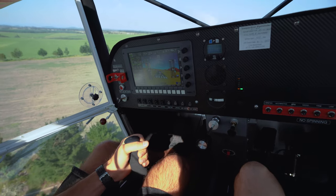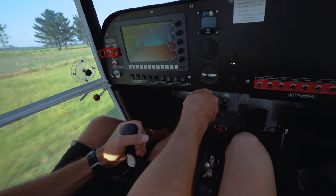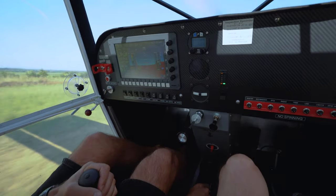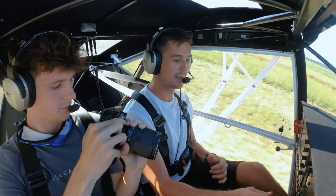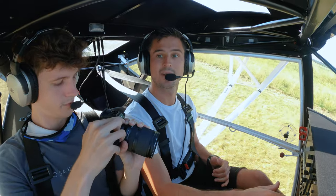And we're coming in high. I'd rather have too much than too little for this little side slip. I still have not touched the throttle. I got my hand on the throttle and into a flare, and other than the bumpy runway, could not have done that better. I'm quite happy about that. I don't do that enough. But that was really good practice.